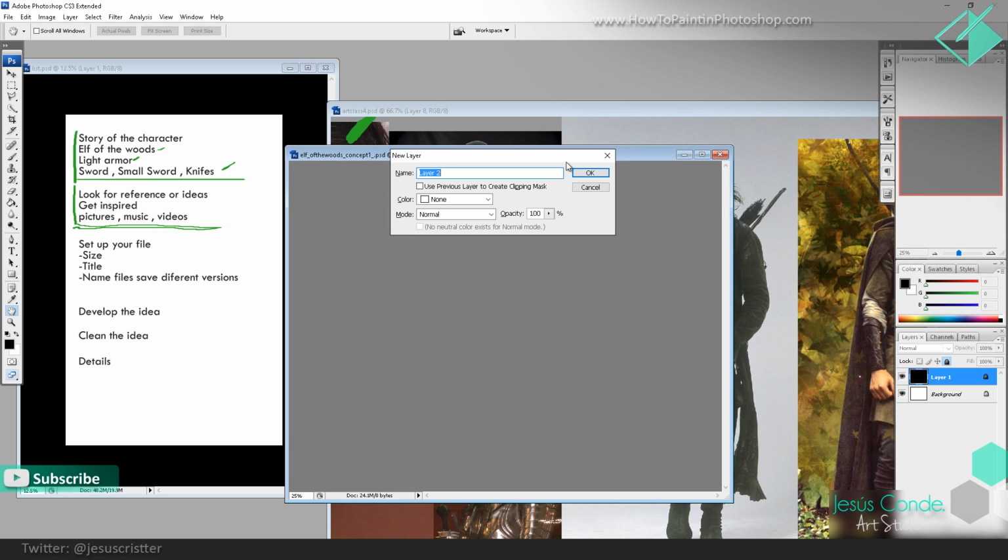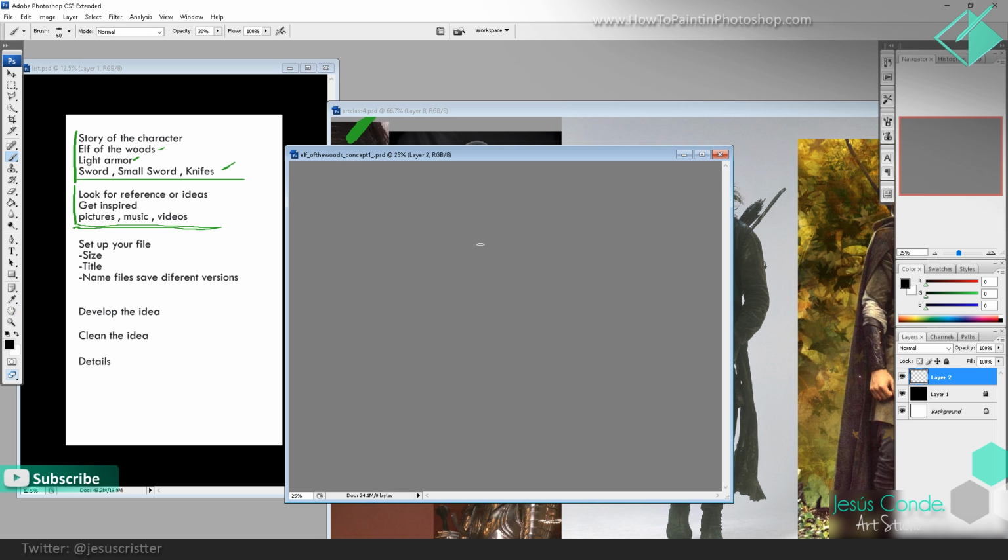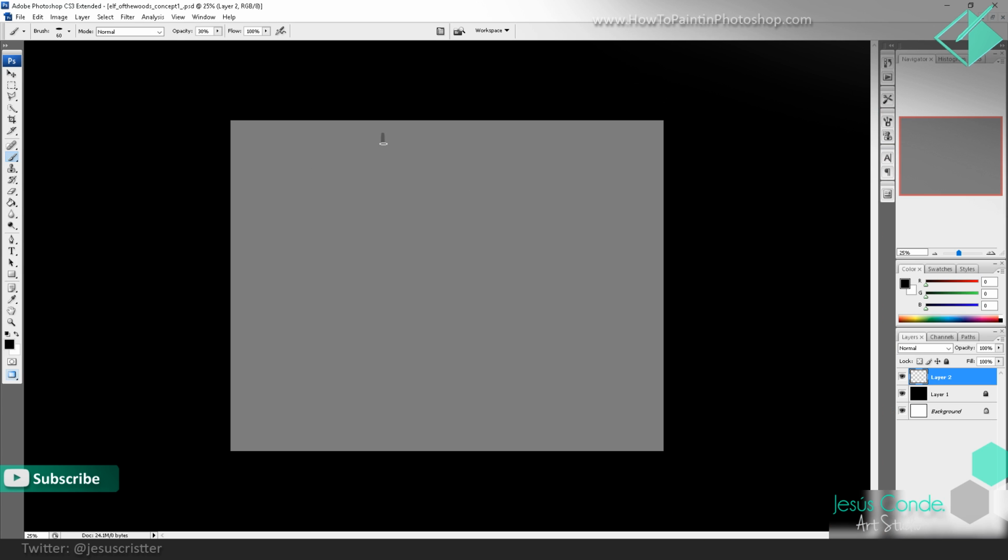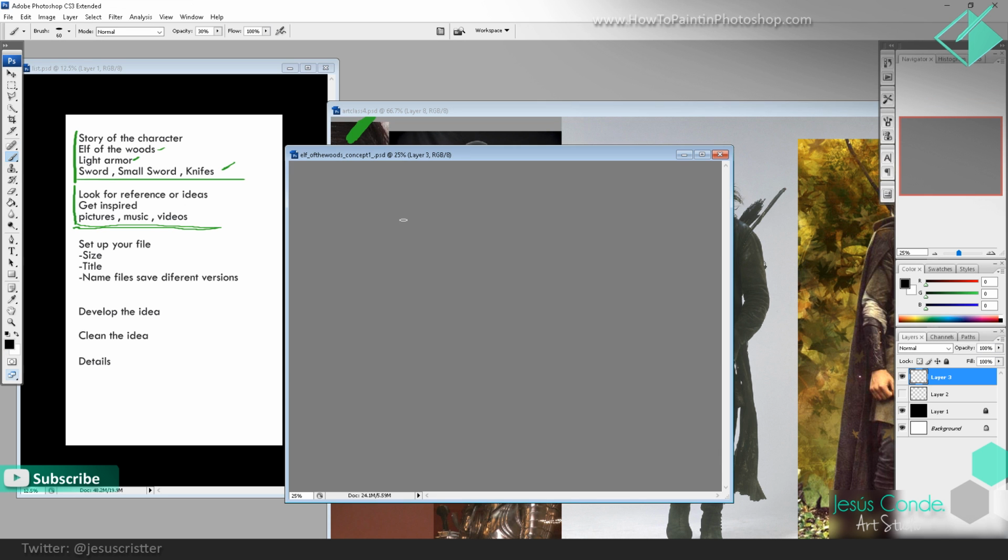They will probably give you some info on how to name your files when you're doing your own thing. Probably you will have the title of your work here or here, and the logo here, and that's it. You don't need anything else unless you put, okay, this is version A, B, and C or something like that. So we will do that later. We don't need to do that right now.